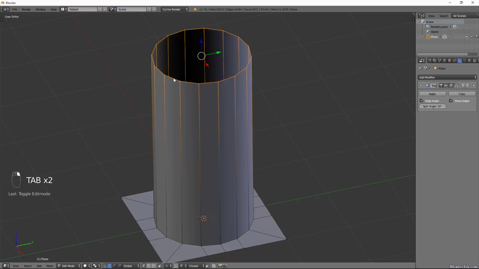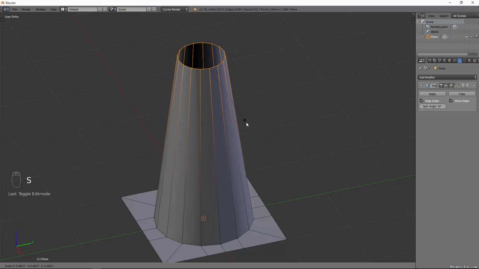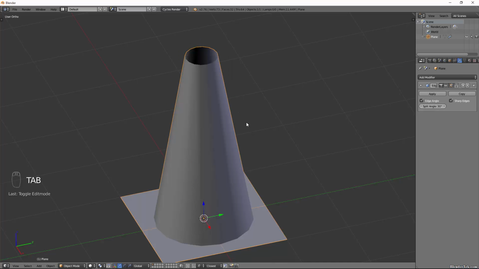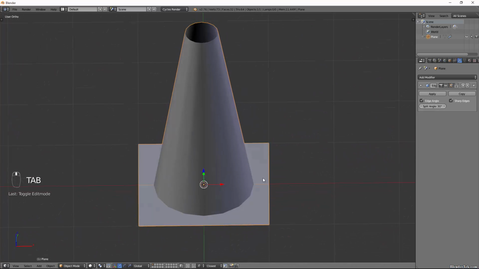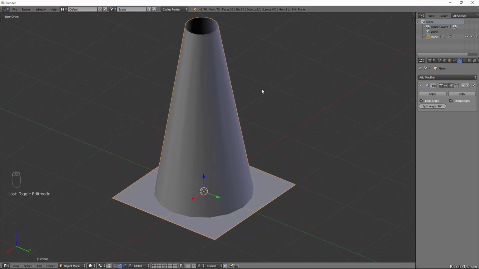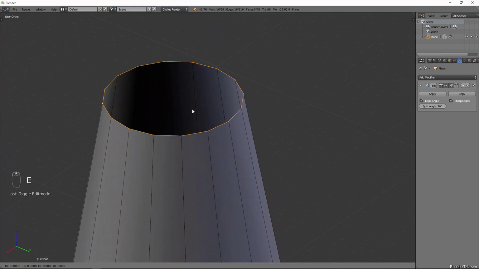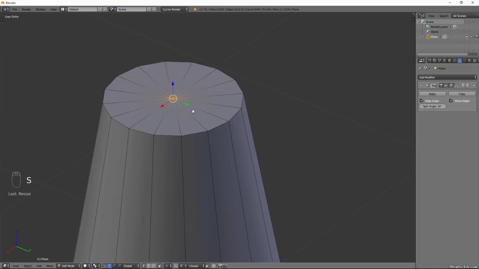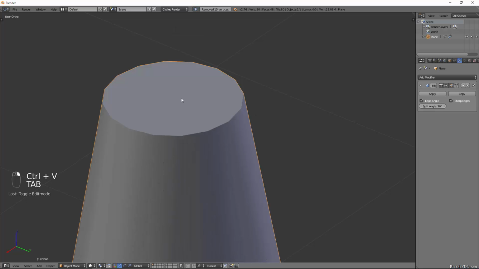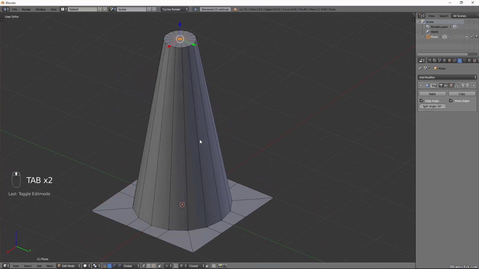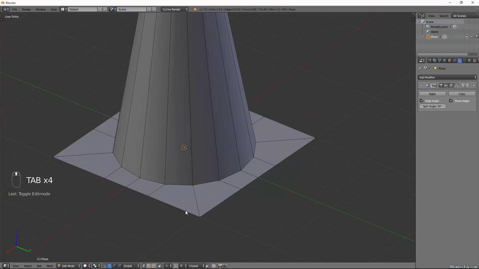And let's select this top loop by alt-right clicking on it and scaling it down to about 0.5, 0.33. 0.33 looks good to me. So just like so, it's a very low poly traffic cone. We're looking at 64 tris so far. We need to fill in the top, however, so let's extrude, E, right click, scale, 0. And then Control V, remove doubles, and that will give us the top. As you can see, a triangle fan, that is what that's called.